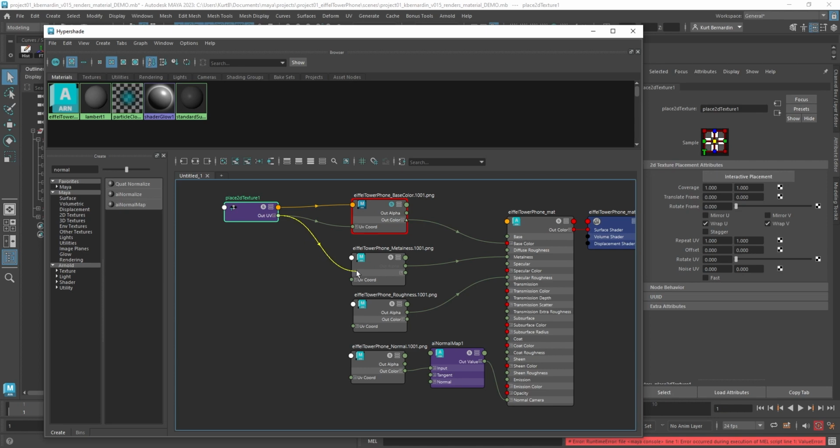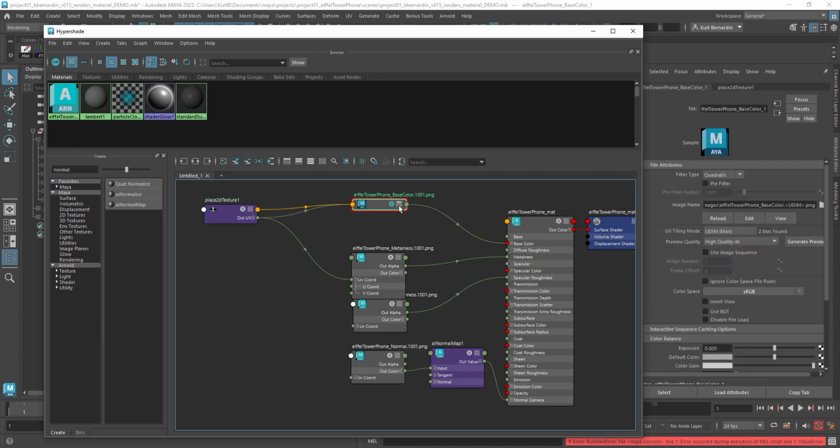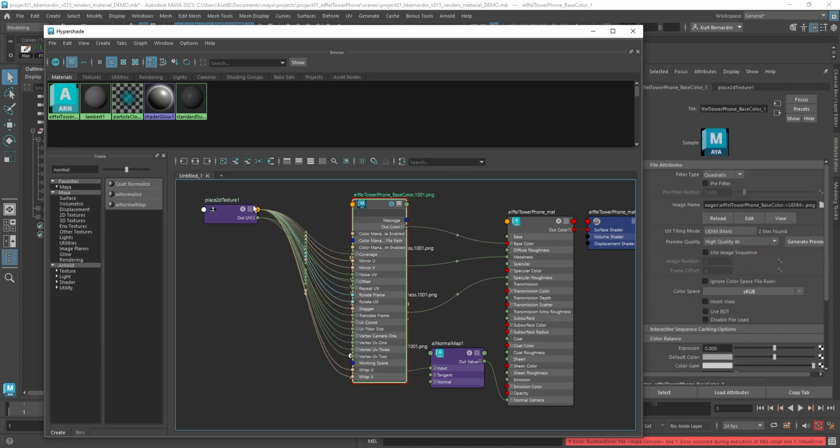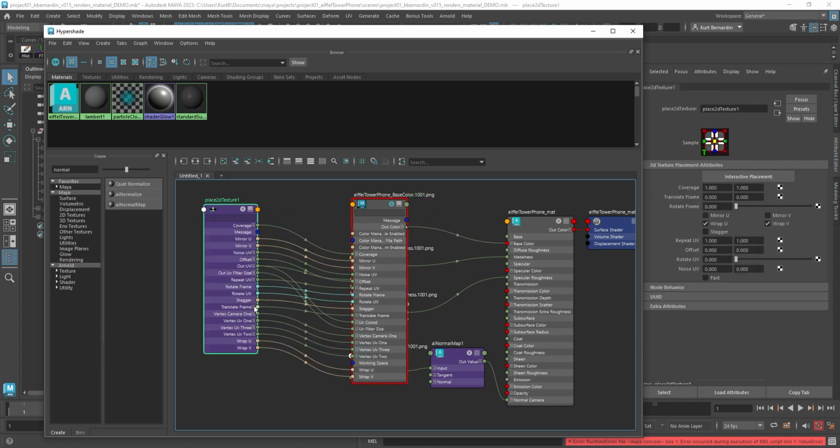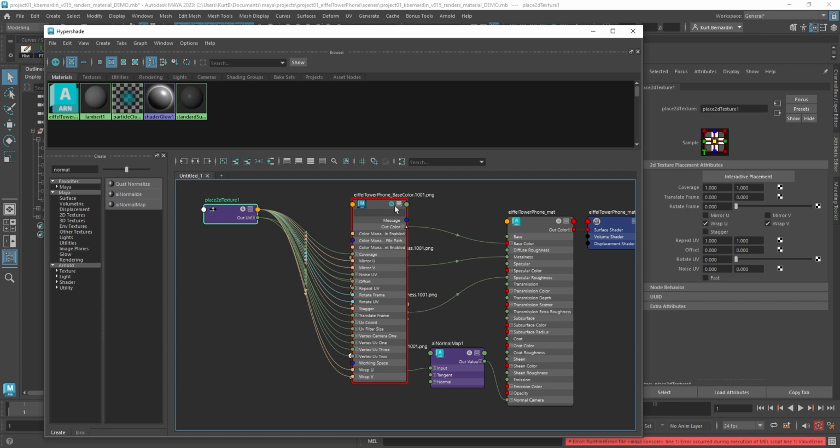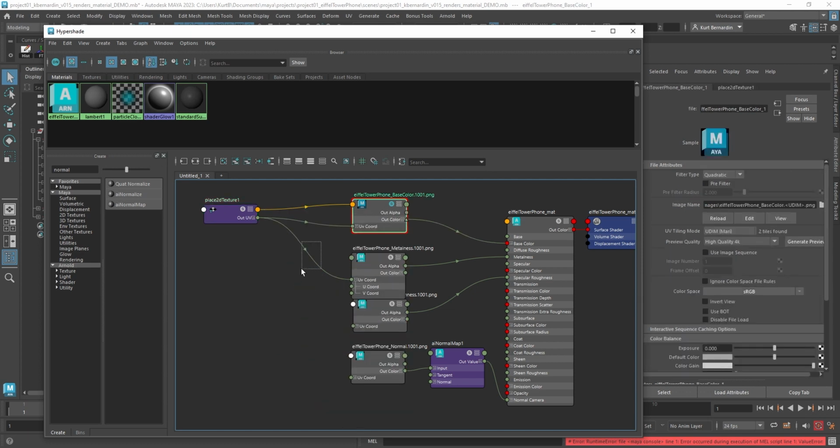Now, you can't do something like this because this yellow line, if I actually expand this thing, you'll notice this yellow line is a bunch of additional nodes, and you don't want to sit here dealing with all of these connections. So instead, what you want to do is use a keyboard shortcut.